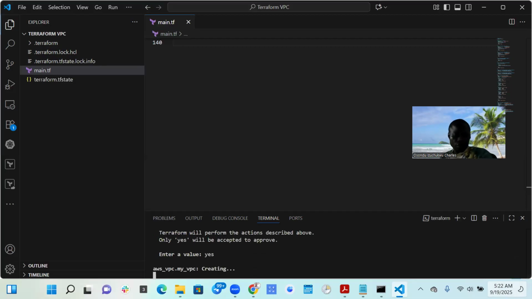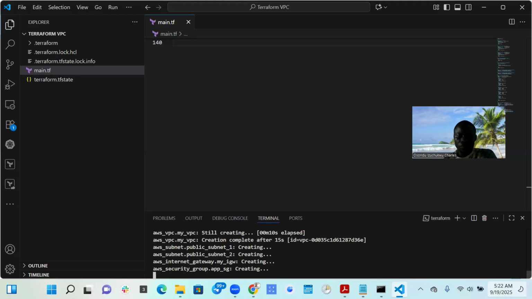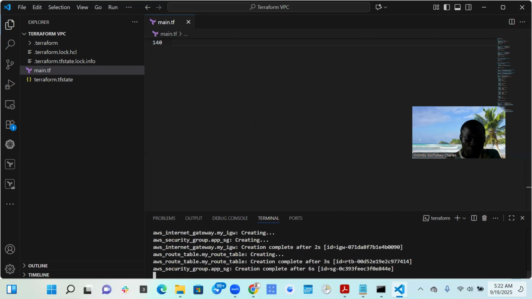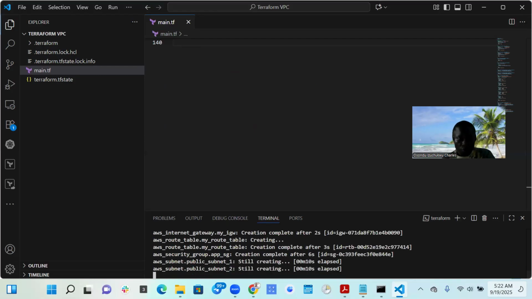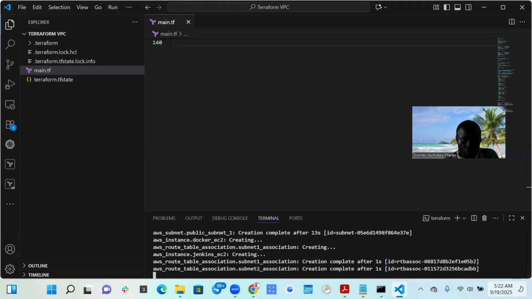So it's now creating the VPC. That's done. Creating public subnet 1 and 2, internet gateway, security group, route table, then route table association, the subnet is associating it.